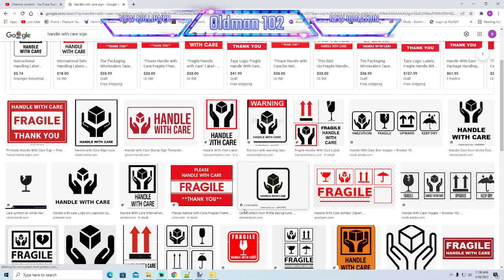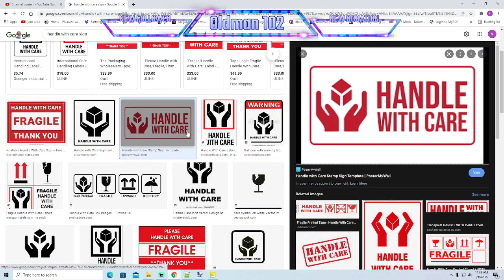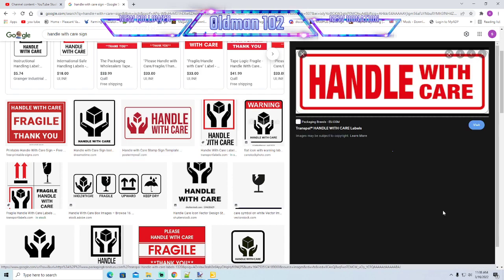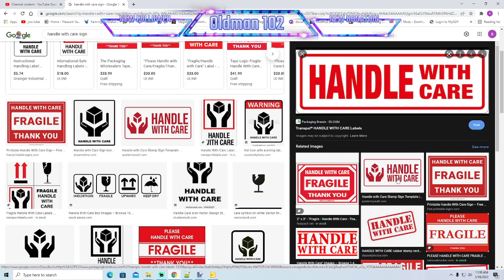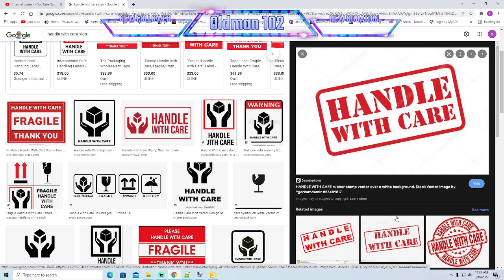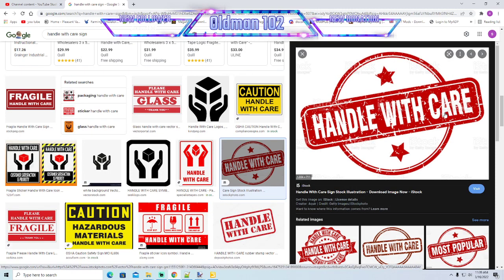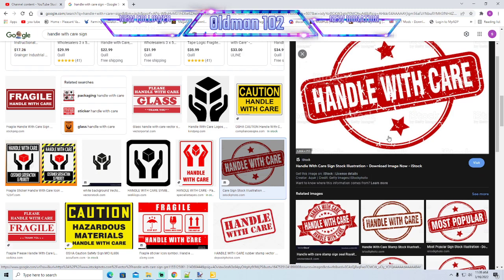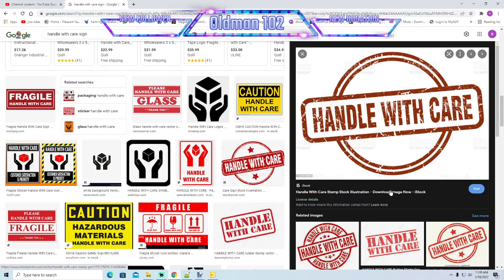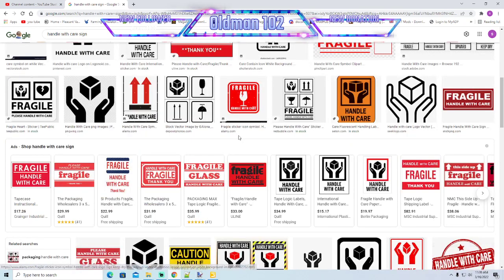Let's grab, give me something that has a watermark. That one has a watermark.